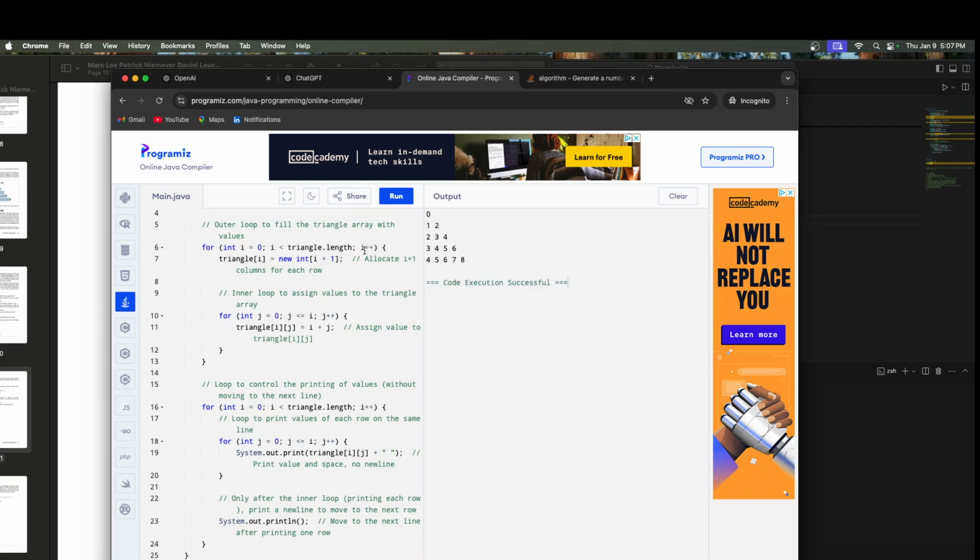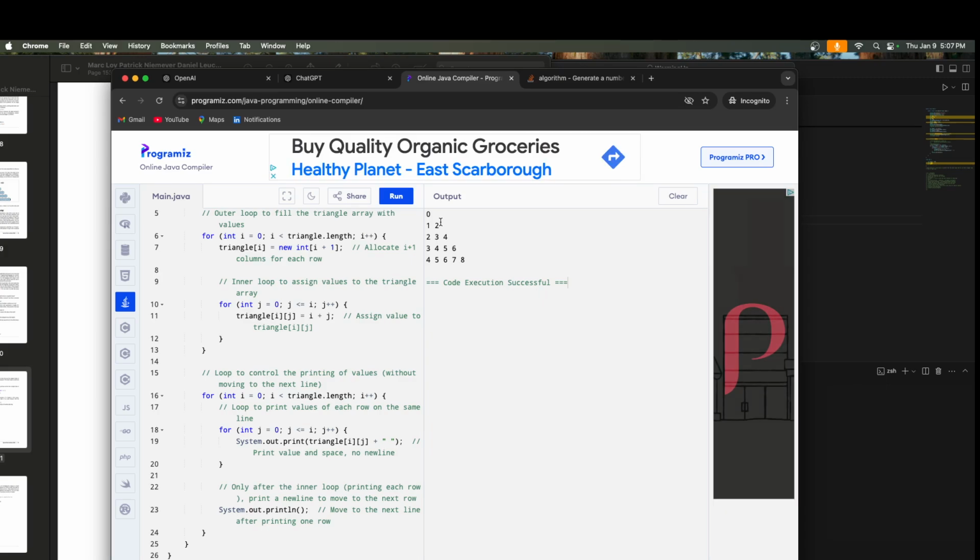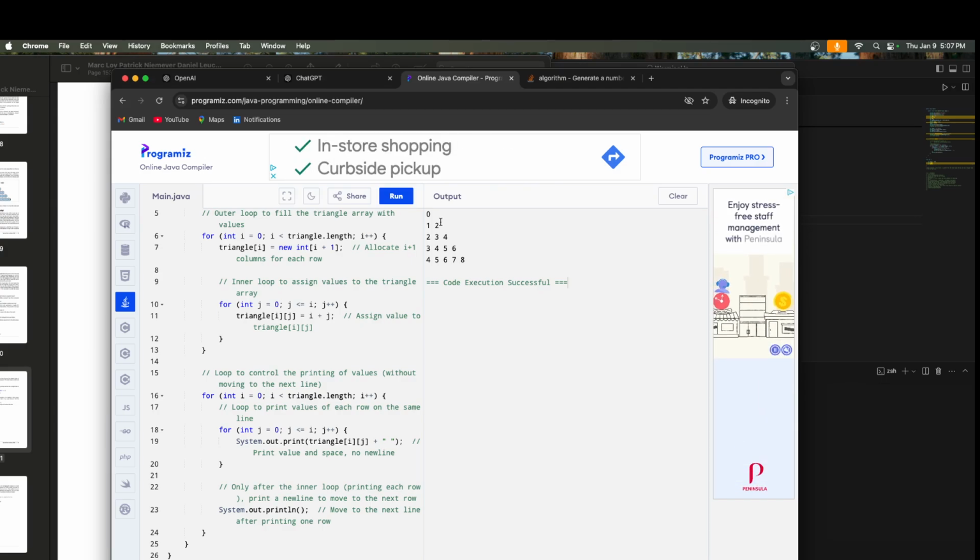Oh, this is the perfect code. So you have first, yeah, you first generate that array. Yeah, this is like a shortcut thing, right?